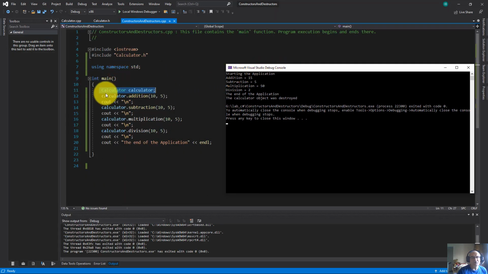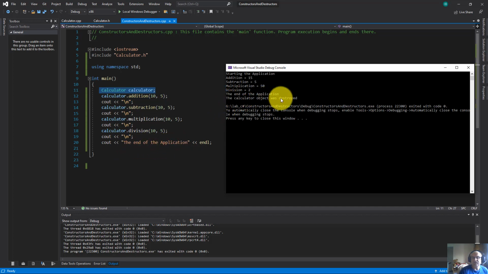So starting the application is this line 11 where the constructor is called by creating this object calculator. These are the addition, subtraction, multiplication, and division function results, from these lines where these functions are called. At the end of the application is this line 20 where we have this cout stream output the end of the application text.